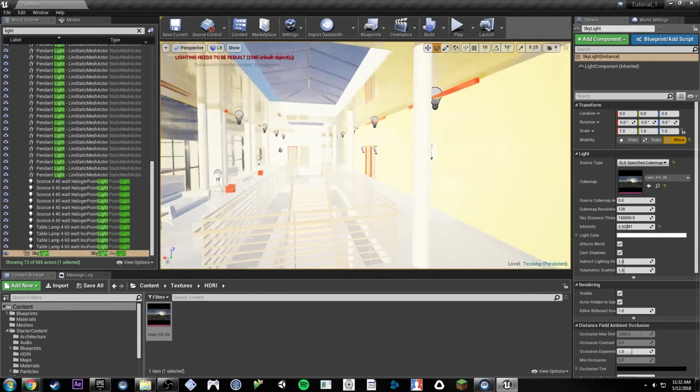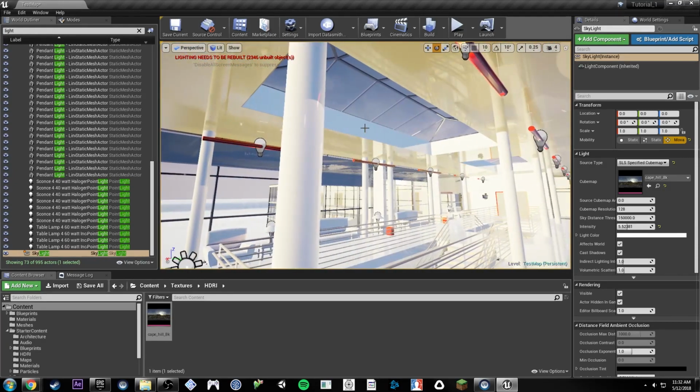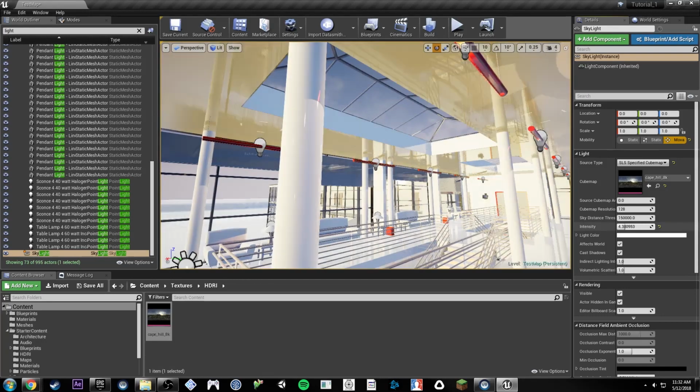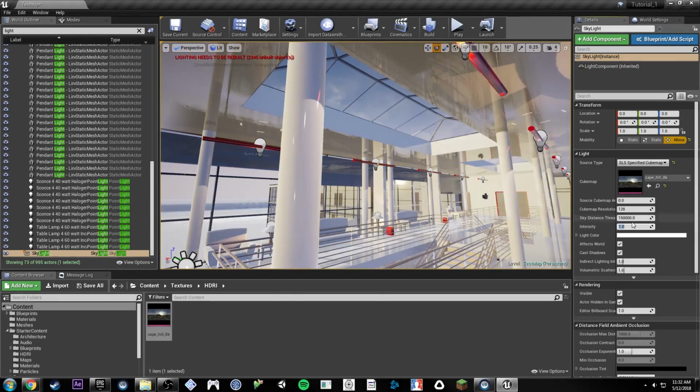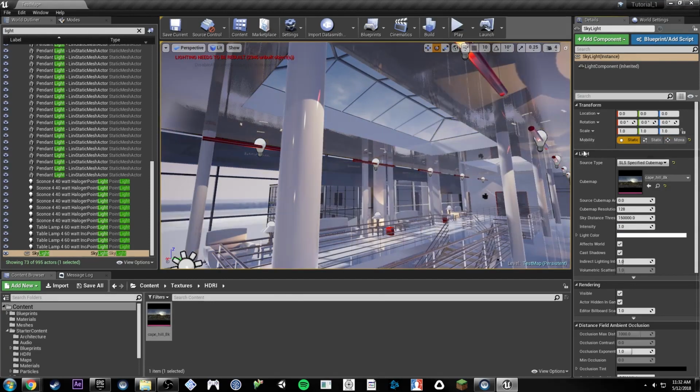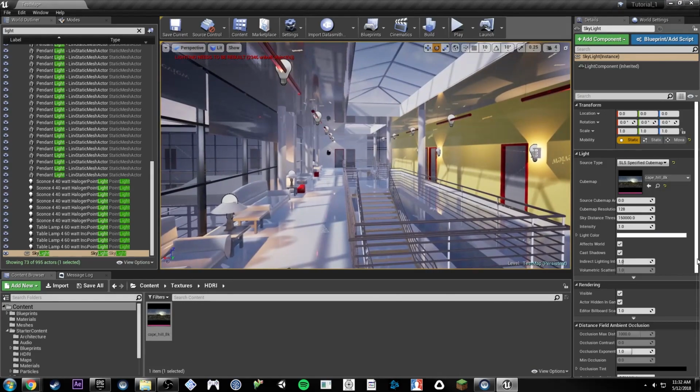It would fill in a lot of shadows. It would basically simulate everything happening outside. You can see the back of this pillar, where before it was much darker. Look up here, you can see it really fills everything in. So intensity, we'll just keep that at 1. Let's not do anything crazy. Make sure it is static because we want to keep that baked.